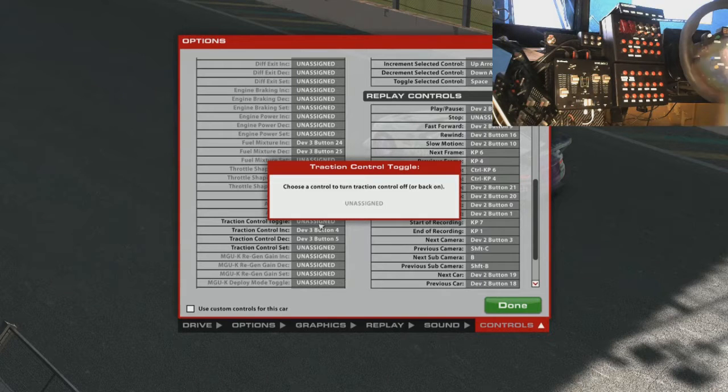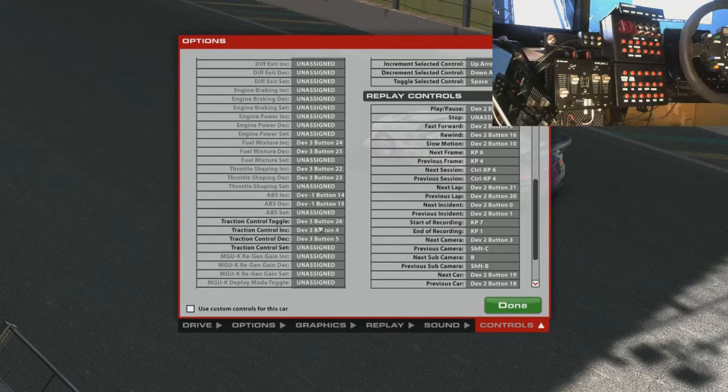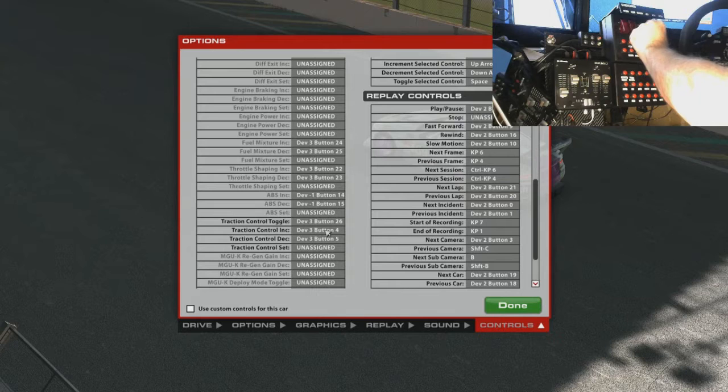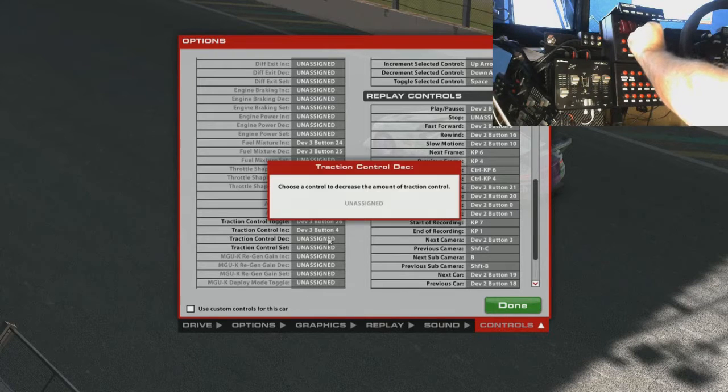So, traction control toggle. This means you can just turn the traction control on and off. And then traction control increase, we're going to put on there.